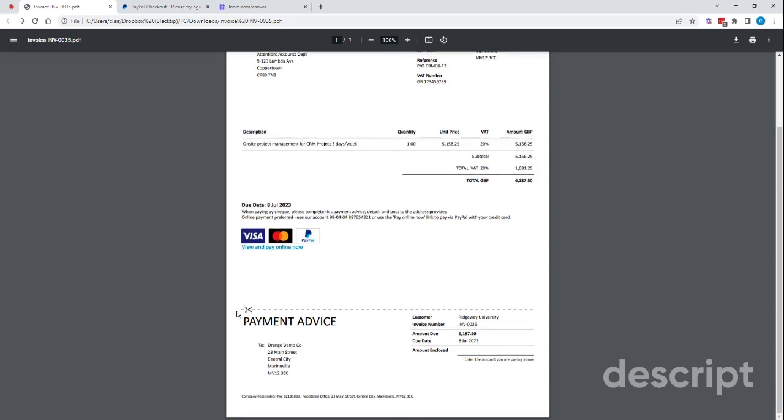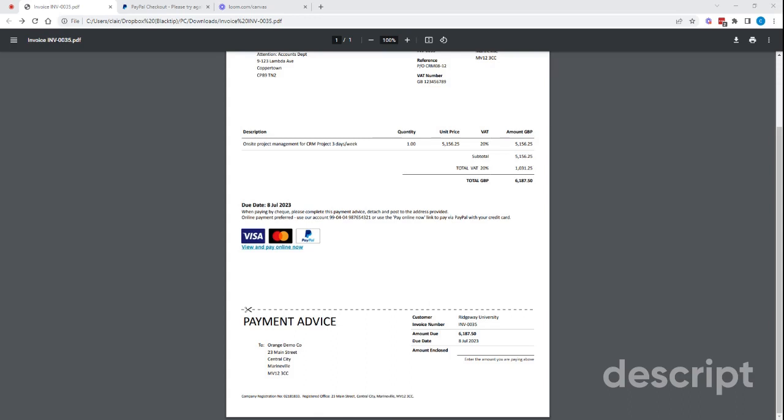And then down the bottom, you've got a tear off slip here where you could cut that piece of the invoice away and post that back to your customer to say thank you for your payment. Again, that's about as archaic as them paying by checks on here. So when you set up your invoices in Xero, you can just switch that section off. No one does that anymore. And then the other thing you want to make sure, if you are a limited company, is down the bottom. It's quite small here, but you're going to want your company registration number and your registered office address. You're going to want to put that information on your invoice.